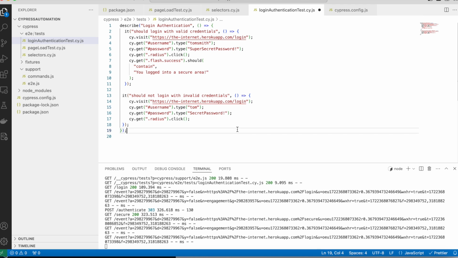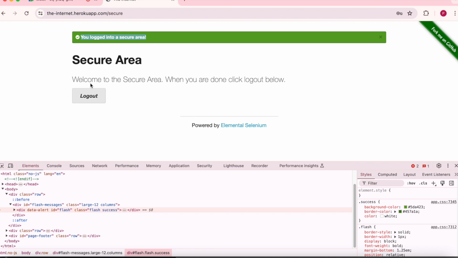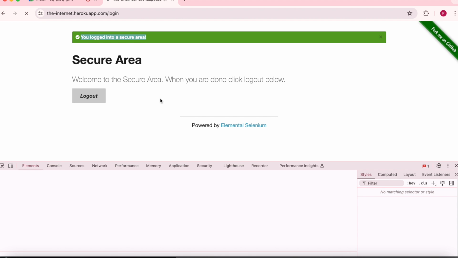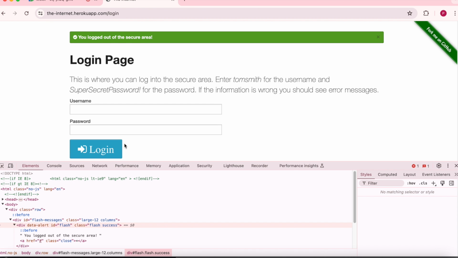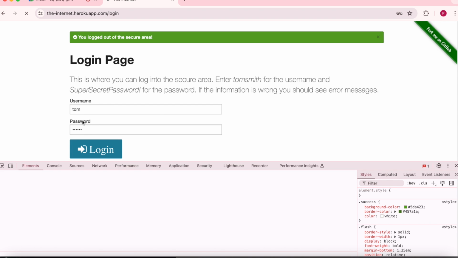Because I've done this, I also need to log out. I click log out here and it opens the login page again. Now I'm entering some secret. I want the negative scenario because these are an invalid username and password.